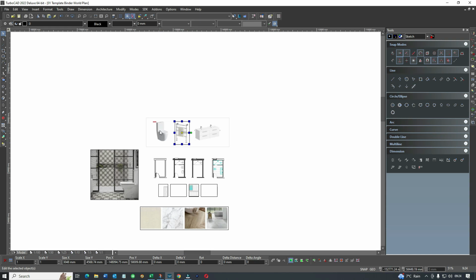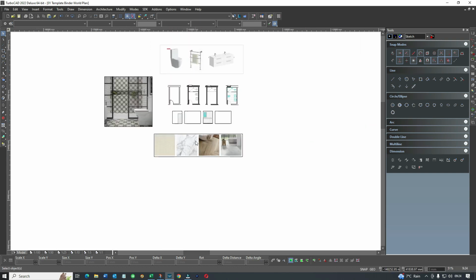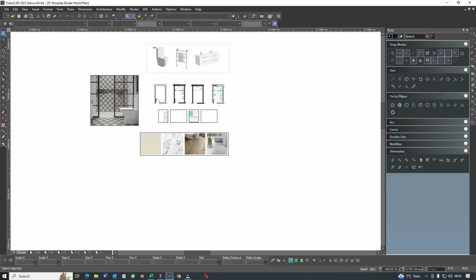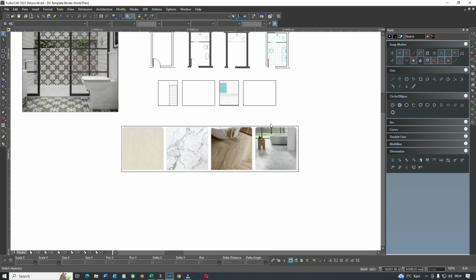But it's up to you to decide, and there are so many variations you can have. But my point, of course, is to bring the images into the drawing, and likewise, when it comes to the tiles and the textures and the finishes, bring in an image to show. Now, this one I deliberately left the outline on because you may not know how to get rid of the outline.